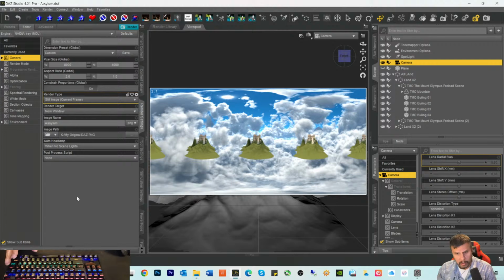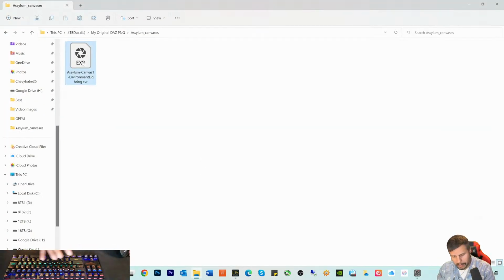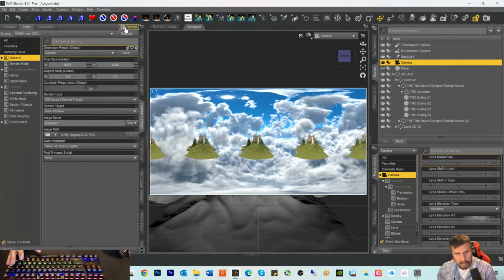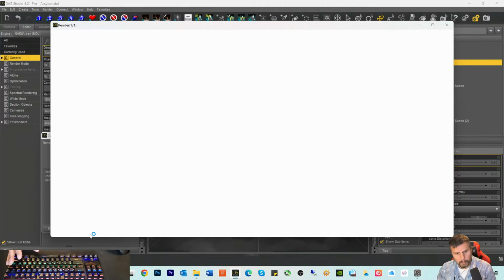So, spherical. There's our sun. There's our sky and everything. Let's see if this works. I don't know if I dare render this. Let's go here and delete our EXR file and hit render.